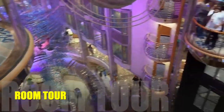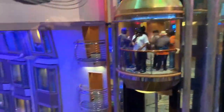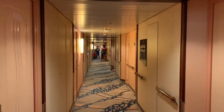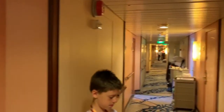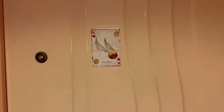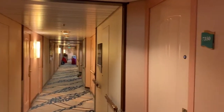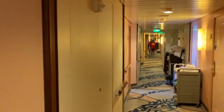Riding the open elevator to our room — you can see the people in the rooms as you go by. The Royal Promenade below, check that out. We're in room 7352 on deck 7. On cruise ships you've got a hallway of doors with all the staterooms, so it's easy to get confused about which is yours. We put something on our door — a golden snitch playing card from Harry Potter. Some people put a dry erase board on their stateroom door so kids can find them and they can leave a note like 'we're eating at the Windjammer.'